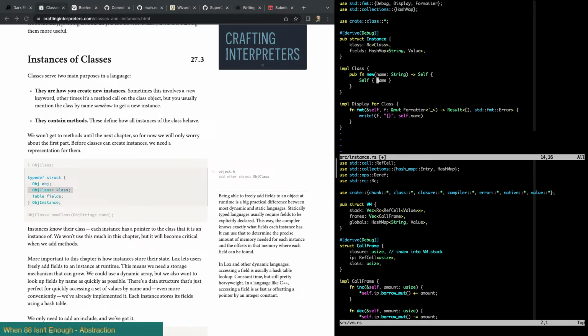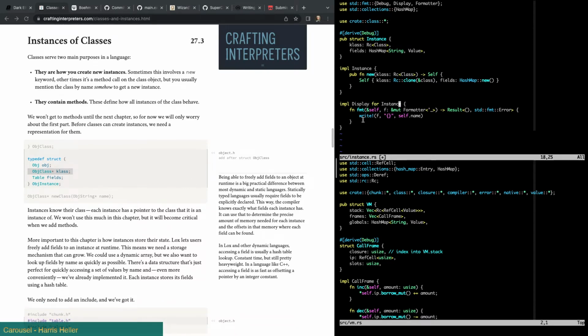And then the new is going to require a class. So we're going to say class is Rc clone class, and then fields is hash map new, like that. And display, I'm going to change this to instance. And then this class changes to instance. And then what does this print out? We'll find out in a minute, I'm sure.